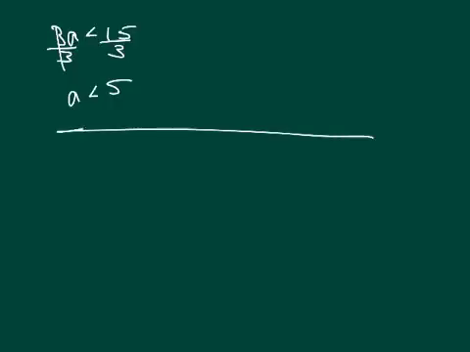So let's look at example 3. It says 3a is less than 15. Again, we just pretend like it's an equal sign and solve it that way. So a is less than 5. If we want to graph it, we put the information that we have here. In a is less than 5, so we know that it's going to include numbers to the left of 5. And we have an open circle on 5 because there is not an equal sign. If it was written this way, then it would be a closed circle.